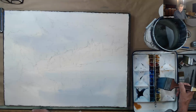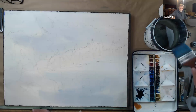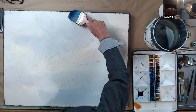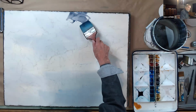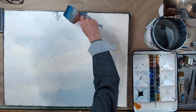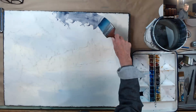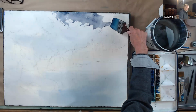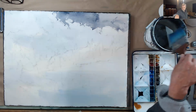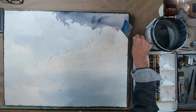I'm going to start by laying in a wash of neutral tint that I buy through Holbein from Dick Blick. I'm just saturating my brush with that color, or non-color, being the neutral tint. And I just use the side of my brush like this so I can get a nice edge to the snow field here. By doing that, it automatically gives me that irregular edge you find on the granite slopes. So this is my first wash in here. That's pretty neutral. It comes out as a cool gray.